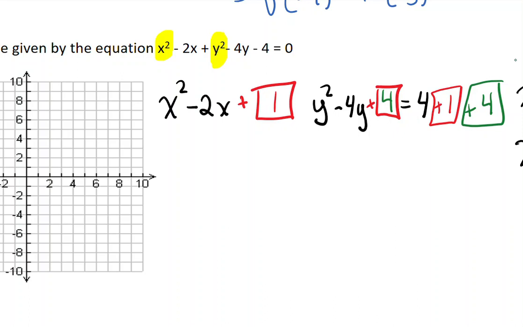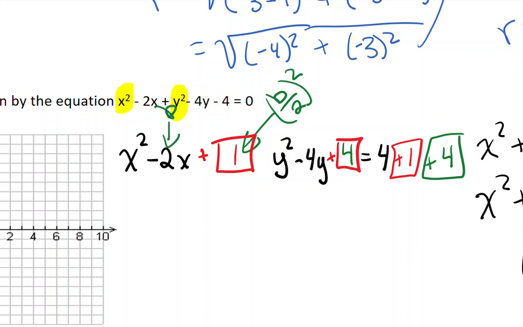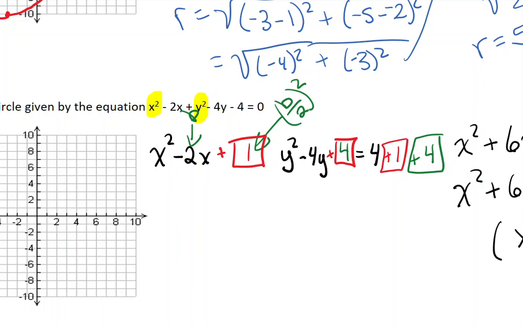Before I move on, does everyone get where the 1 and the 4 came from? Remember how I said that? This right here is b over 2 squared. This is b. Okay. Now, this right here is a what, guys, now? PST. How am I going to factor it?